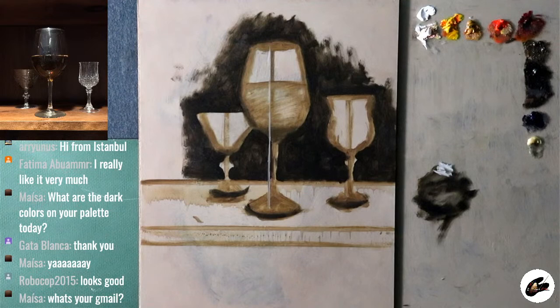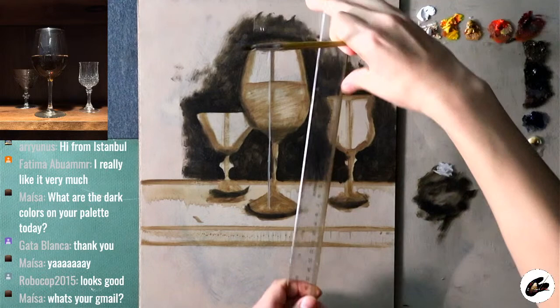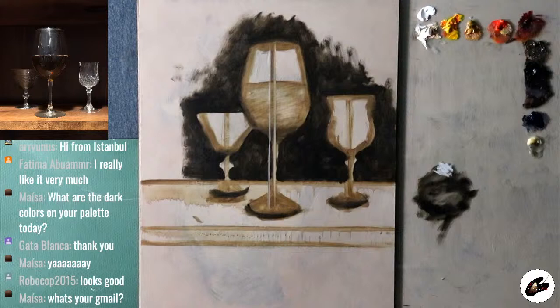So this is just a little rule of thumb for everyone that is going to be doing the same still life. I want to be very cautious with this. I should have actually added a little bit of texture or thickness to this line. So I'm going to do it again. I'm definitely using the T-square a lot this time. There we go. So now we have the thickness of the wine glass.